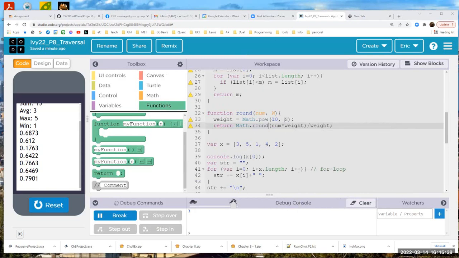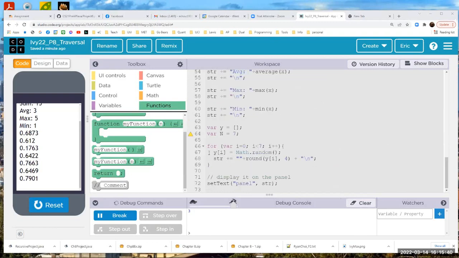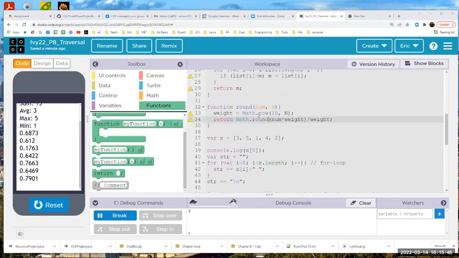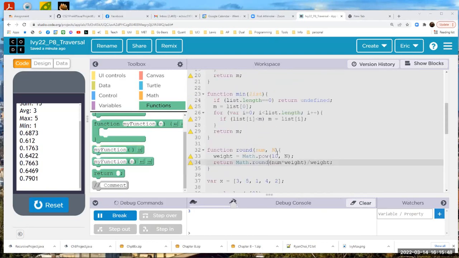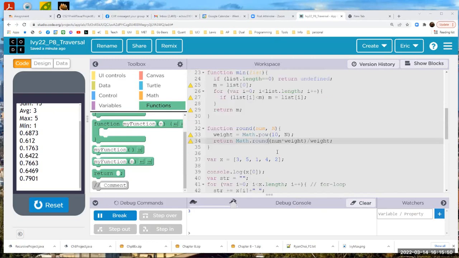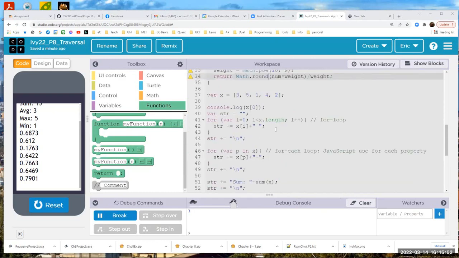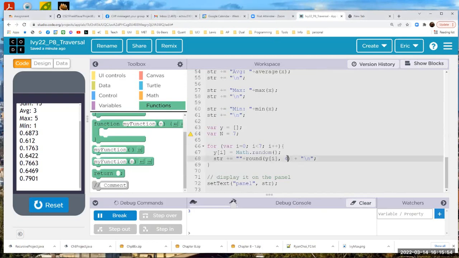So here we show you how to generate the random number and assign it to a certain element, and then we do the rounding function using my own rounding. And my own rounding can be specified as any arbitrary number of bits. So here let's try 10 bits. You will round it to 10 bits.